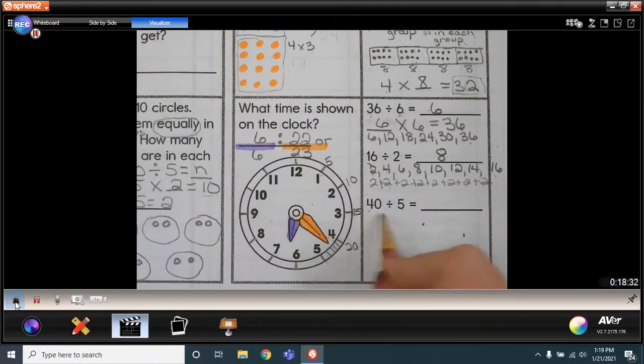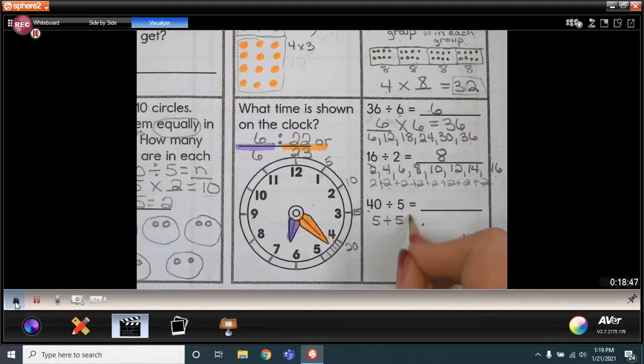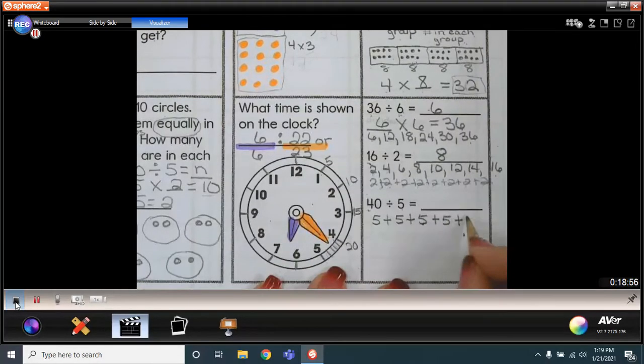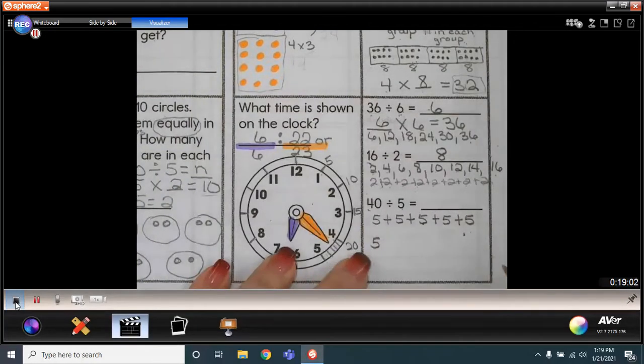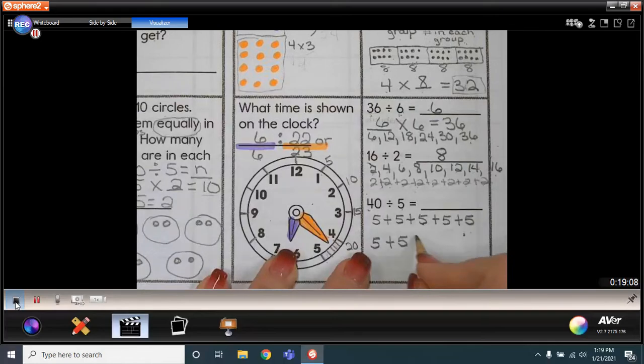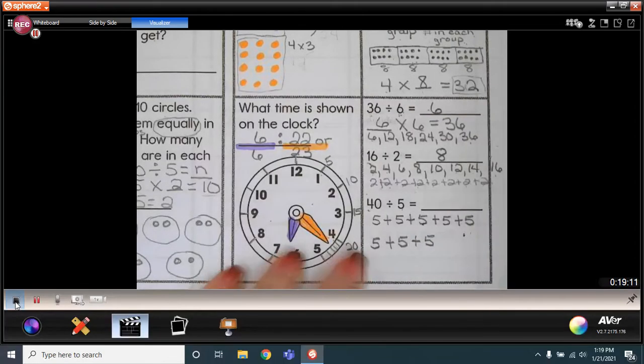40 divided by 5. If I have 40 and I put groups of 5 together, I'm taking out 5 every time. So if I take out 5, now I'm at 35. Take out 5 more, now I'm at 30. 5 more would be at 25. 5 more, 20. Take away another 5 and pull those out. Now I'm at 15. Take out 5 more, that's 10. Take out 5 more, now I'm at 5. And finally, I take out those last 5, and I should be at 0 when I subtract 5s out of this 40.